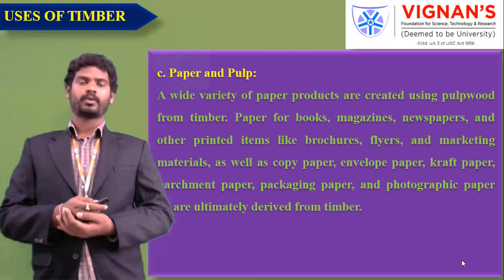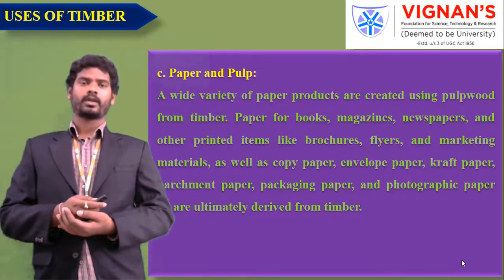A wide variety of paper products are used in your daily life. For example, books, magazines, newspapers, and other printed items like brochures, flyers, and marketing materials, as well as copy papers, envelope papers, and craft papers. All these items are prepared from wood pulp. These are some of the uses of timber. Another more important use is in the automobile sector for lorry body building. These are some of the uses of timber.